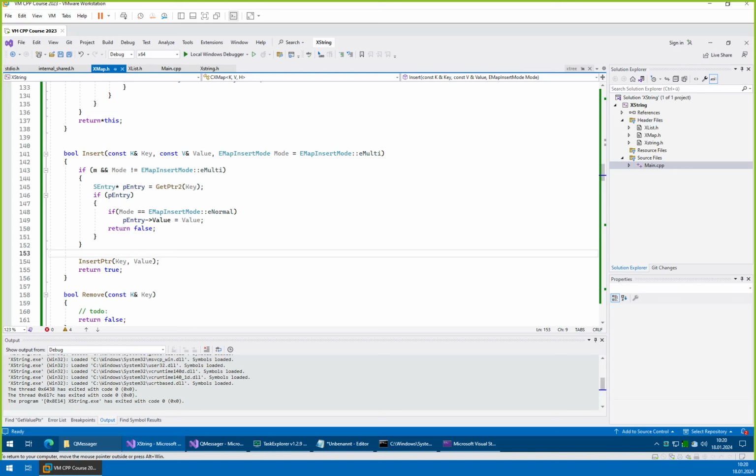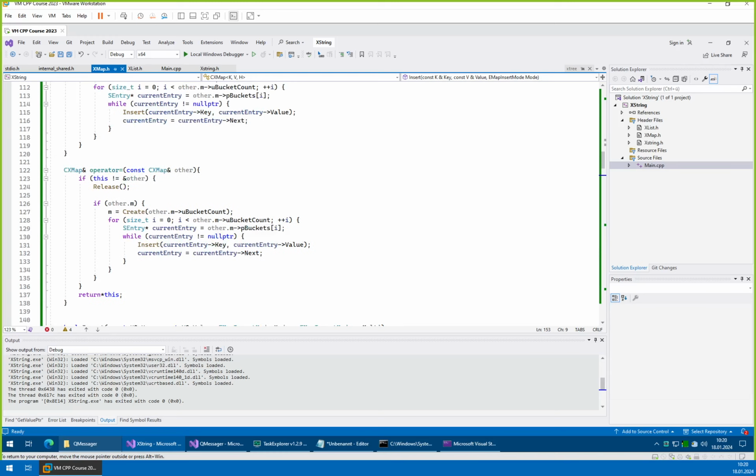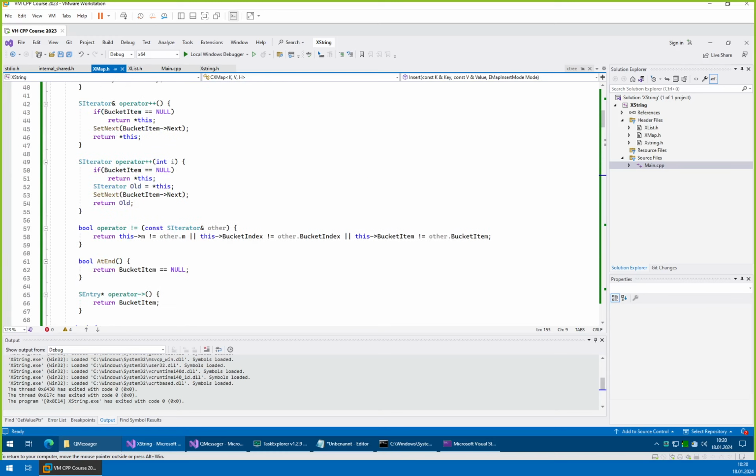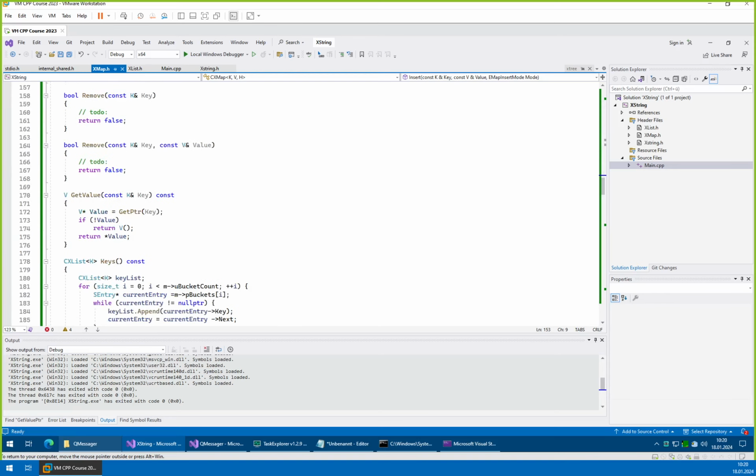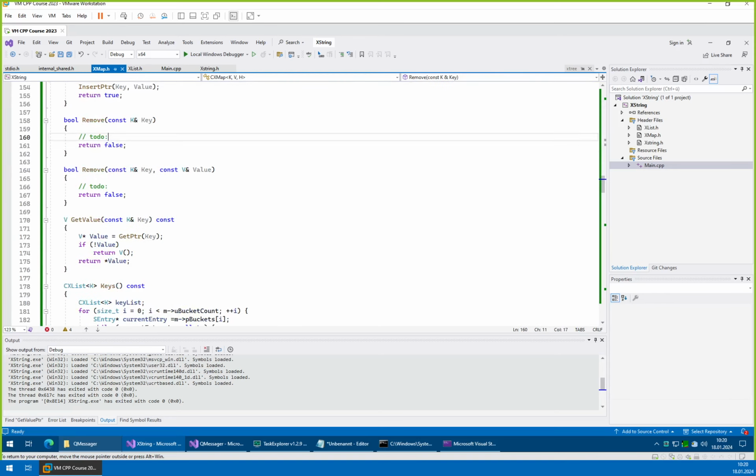So our insert functionality is now fully complete. We have a nice insert. We have a nice iterator. So the next thing we can take a look at will be removing of elements, and then we might need to revisit our iterator, since if we remove an element, then the list is technically changed, the map is changed, and our iterator might not point where we want it to point, so we will need to test how it behaves, and then of course might need to implement some mitigations.